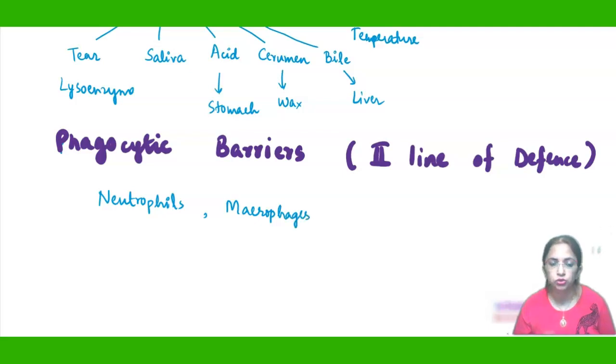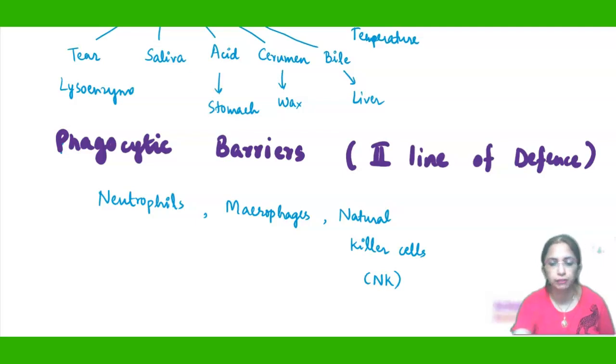Okay, so neutrophils, macrophages, and one more cell, natural killer cells. These are abbreviated as NK cells. These NK cells are also involved in the phagocytosis. When lymphocytes are further bifurcated, they may form B lymphocytes, T lymphocytes, or natural killer cells. All these cells are involved in the phagocytosis. Means if the pathogen has crossed the first line of defense, then phagocytic barriers will be acting first, and they will work to kill that antigen.